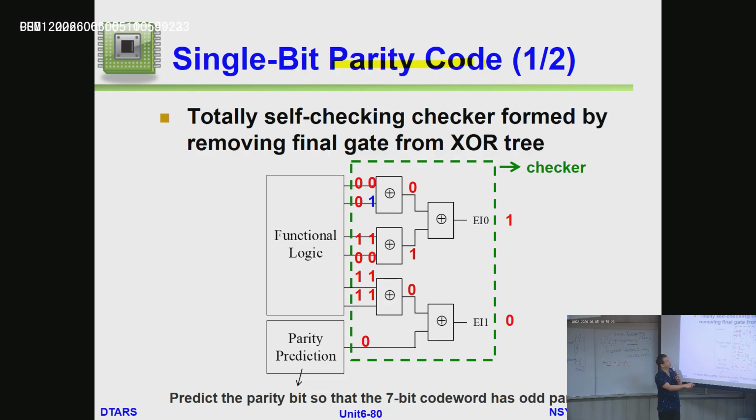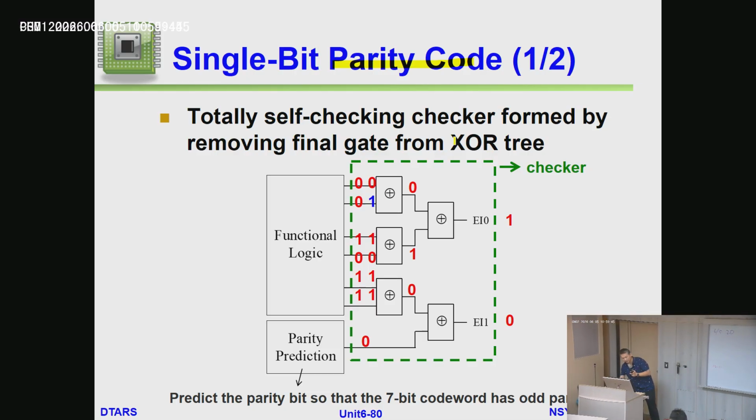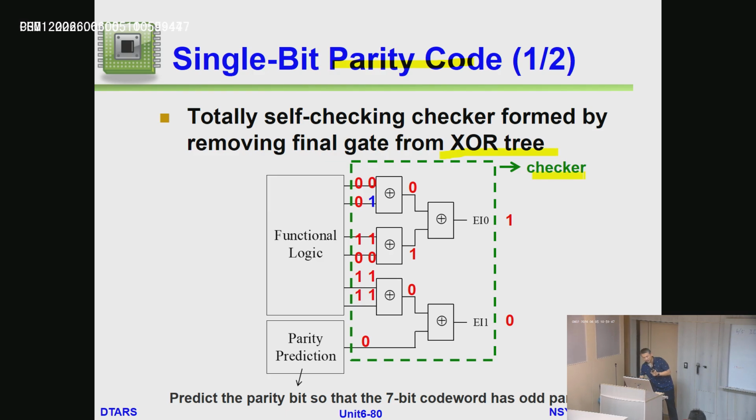So this is a typical parity checker design based on exclusive OR gates. If you see this one, it is an exclusive OR gate. And we usually connect them in a hierarchical design, so we call it an XOR tree. But that is too technical. Just let you know we have a checker to do that. Usually the checker is implemented by an exclusive OR tree.